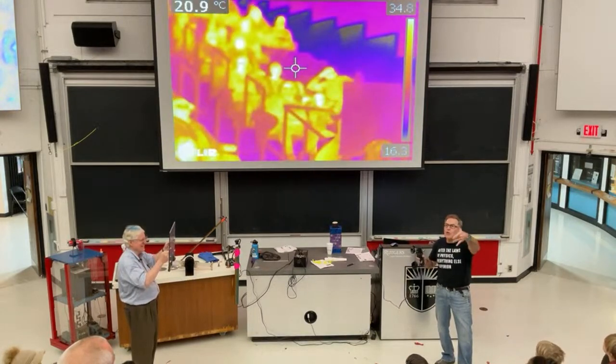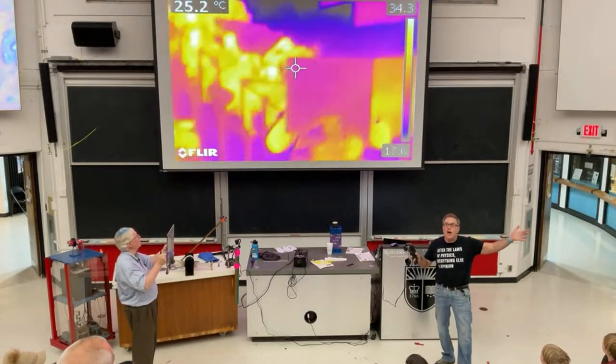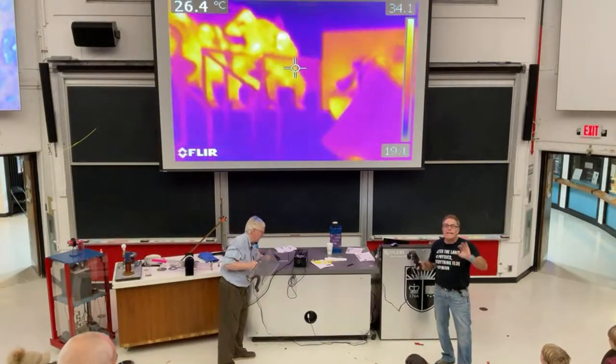You go to the beach, you park your car, you go off to the water, you come back 5 or 6 hours later, how hot is your car? That's because visible light gets right through the windows, heats up the interior of the car, tries to leave as infrared light, can't get out the glass.